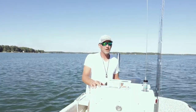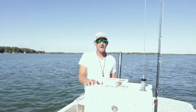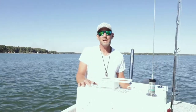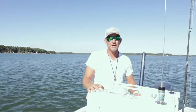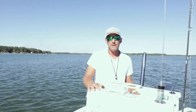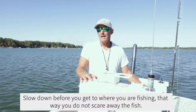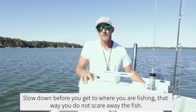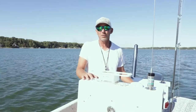Alright guys and girls, we're here close to where we're going to attempt to catch some speckled trout. First mistake that a lot of people make when they're approaching where they think the trout are, or where they're laying or where they want to fish, is coming in too fast and too loud. It's key that you slow down before you get to the area you want to target and ease on in. If you don't have a trolling motor, just idle on in real easy.